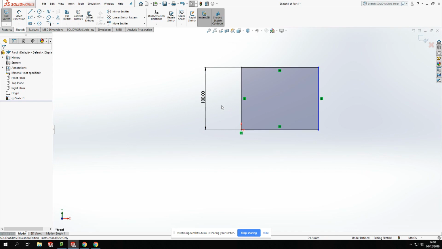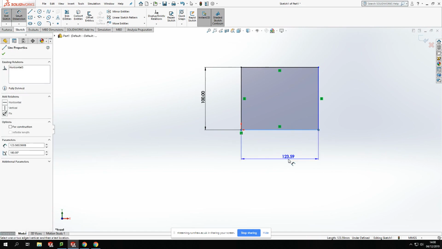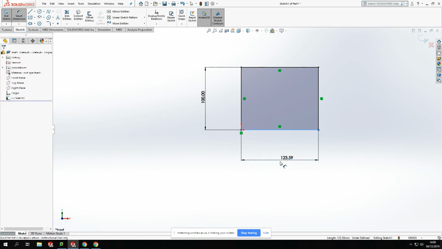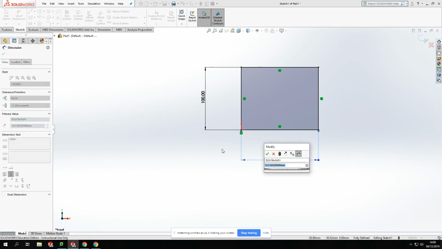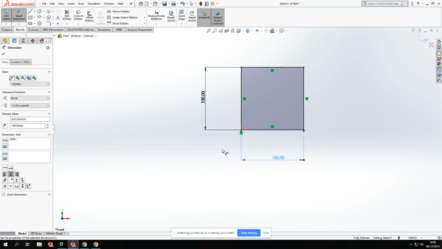Now, I've got one side dimensioned, and that has just defined the two others. So I've now got three lines black on this and one line blue. To define that final line, it wants to know the distance away from the origin I am. So if I dimension that line at the side, at the bottom there, I will be able to get the distance. And again, I'm just going to turn that into a square, so 100 millimeters along as well. And that has now fully defined that shape as a drawing.